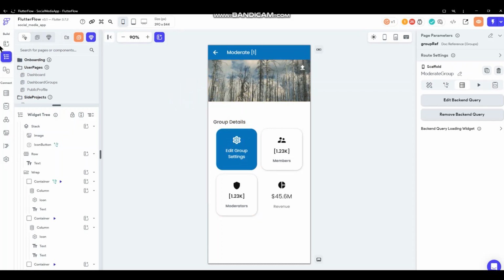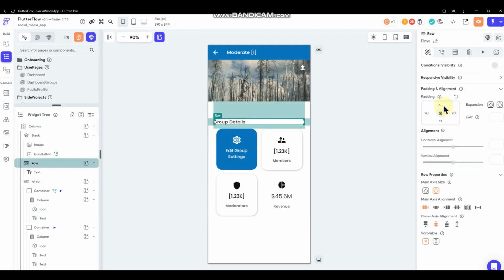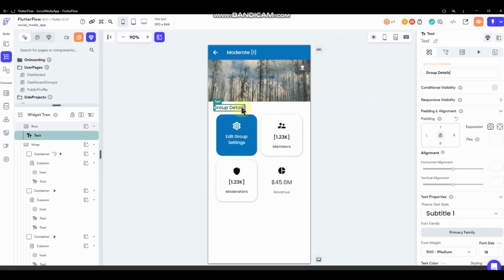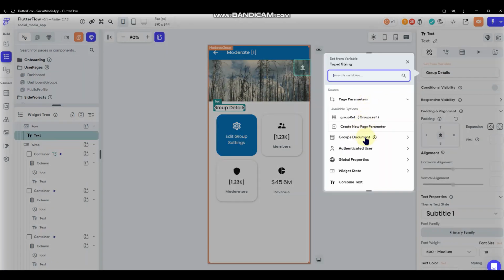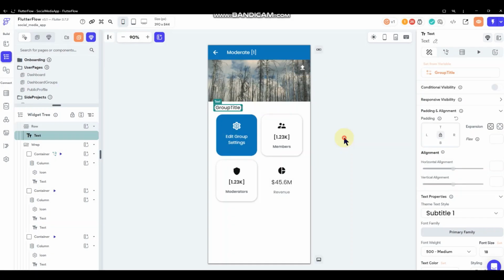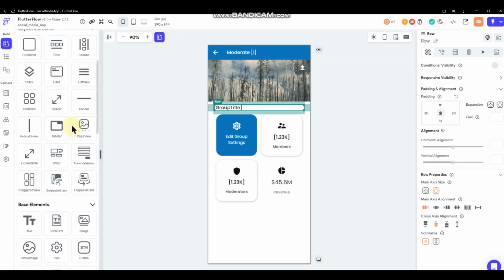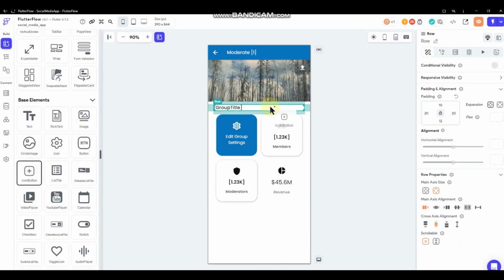And then I'm going to go in here. I'm actually going to use this. And we're just going to set this to maybe 10. And then we will set that as the group name, actually. We'll do group title. And then in this row, we're going to do an icon button here.